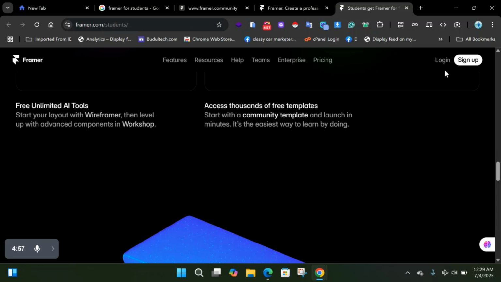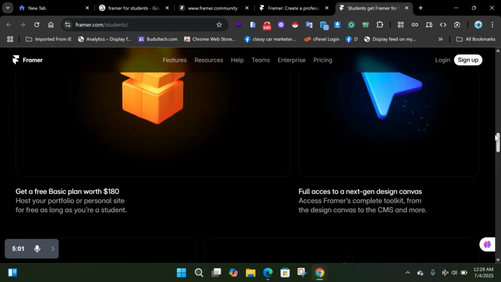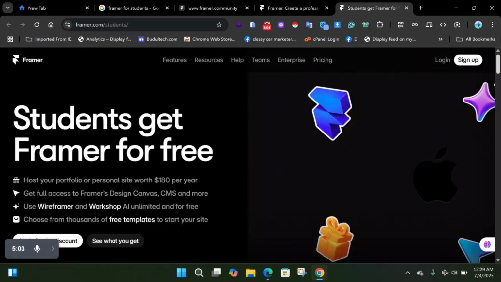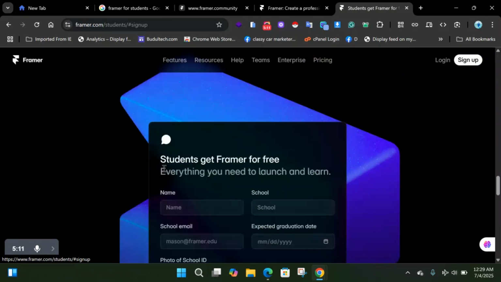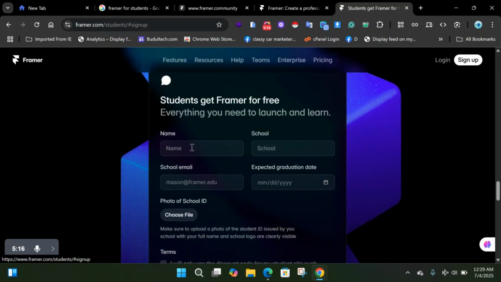So now, one thing you may have been noticing is that to get started with this, you're going to see the login and the sign up here. That's actually not needed. All you need to do is go back to the hero section. Yes, and you're going to find access to apply for the discounts. So we have an in-page section. Just click here. It's going to take us to this section.